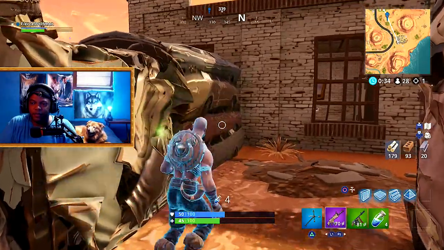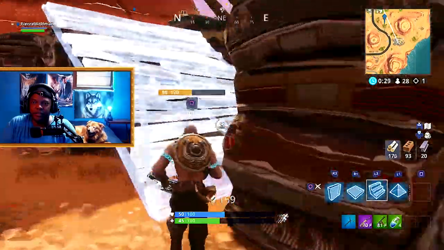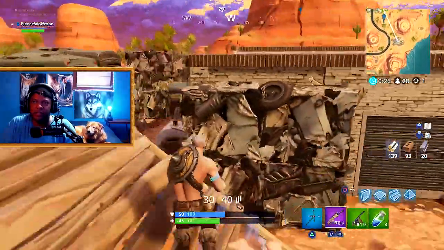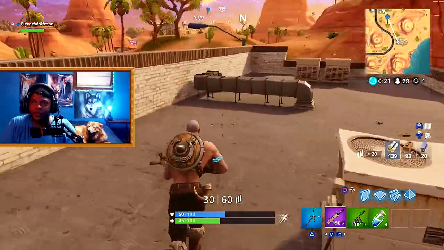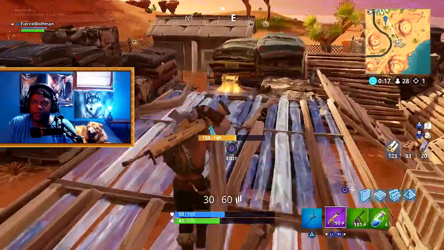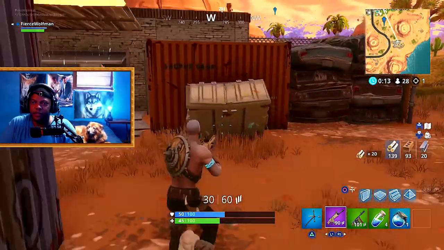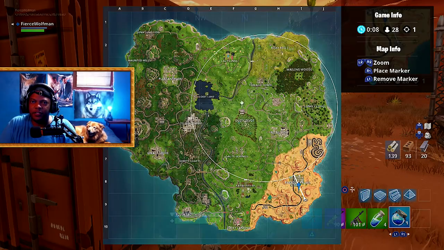Alright, we have some company here. Somebody's following the wolf. This looks like there's a chest up here. And I just destroyed the chest. Did I really just destroy a chest? Alright, well guys, well you know. This is like the old junkyard, but there we go. Very nice. Alright, it reminds me of Junk Junction.